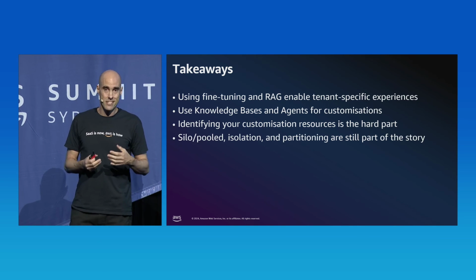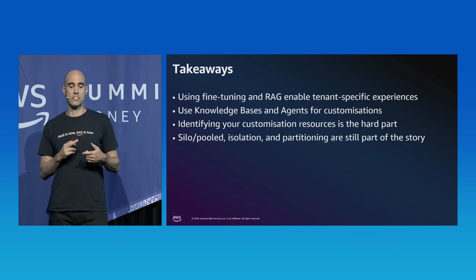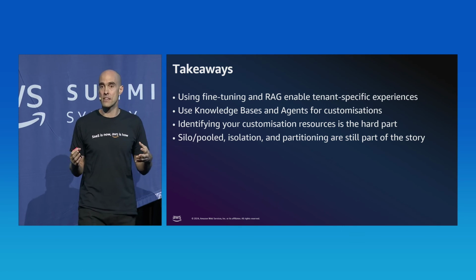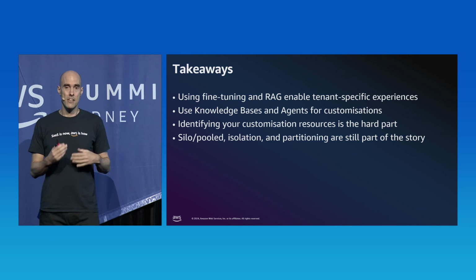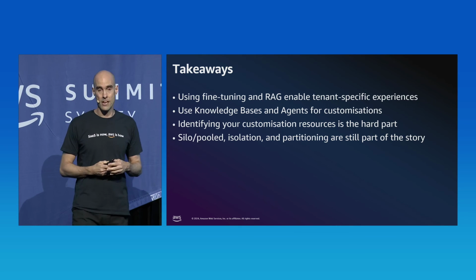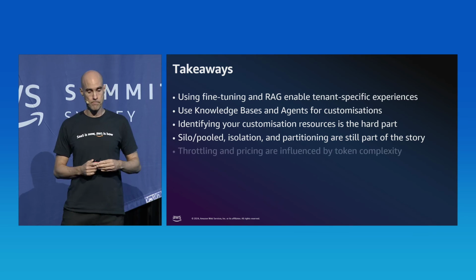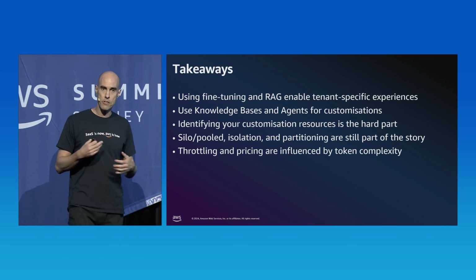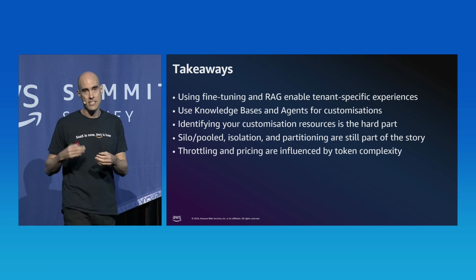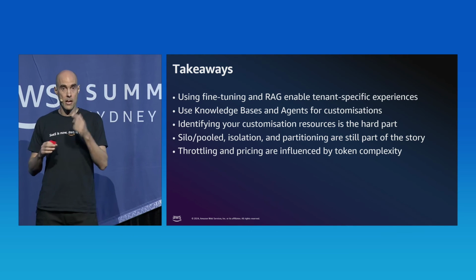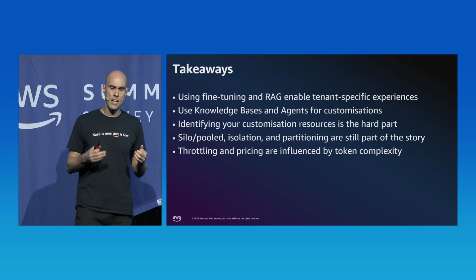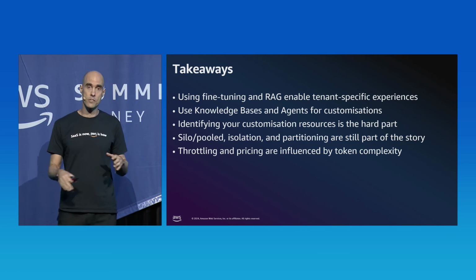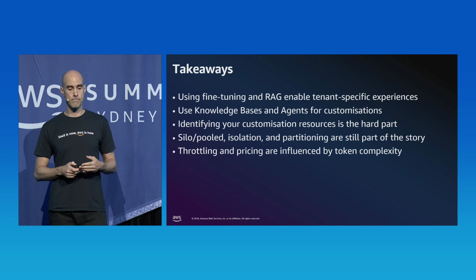In a SaaS application, we still have all these things like siloed and pooled deployments, tenant isolation and noisy neighbor. We need to be thinking about these things. So as we get into the building of these products, let's not forget about that. Okay, these are fundamental. They're still part of the story. We might want to think about how we are throttling and doing the pricing, because the token complexity is affecting the back end and how you're getting charged to use the services. So make sure that you're actually analyzing those requests going in and going out and storing that away so you can have insights later on.